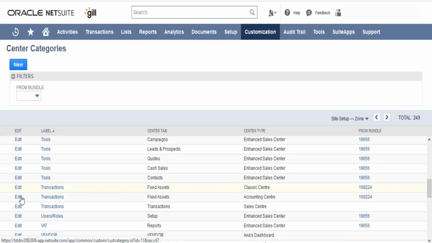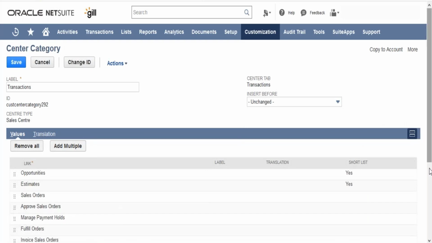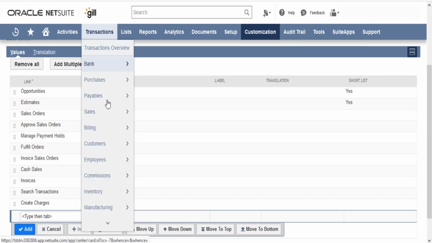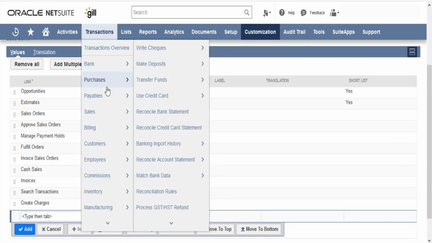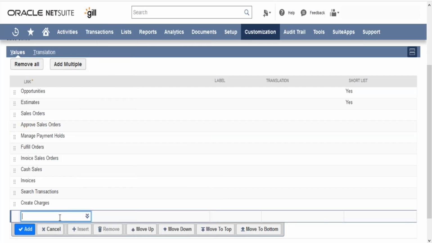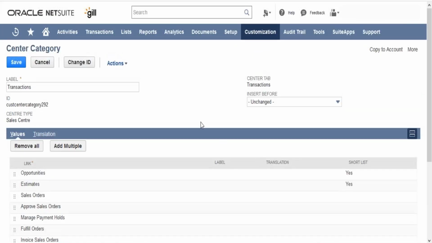Here you have various things, and here I can define what should be shown, what should be the link: opportunities, estimates, and so on and so forth. If I go to transactions, it will show me these opportunities, estimates, sales orders, and so on. And in case I want to add a particular link, I can do it here, and accordingly it will show me under that particular center tab.